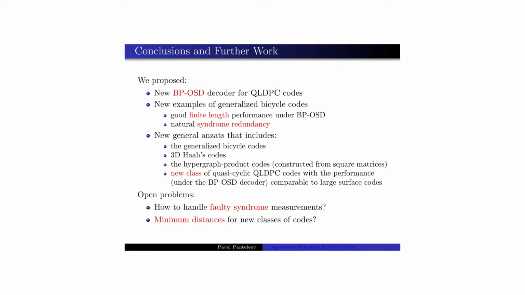They also contain some interesting new classes of QLDPC codes, and these new classes are really similar to the classes that are used for classical LDPC codes. For example, if you look at the Wi-Fi matrix, you can see that it also has some structure. Part of the matrix is fixed and part of the matrix is arbitrary. So in our construction we have something similar.